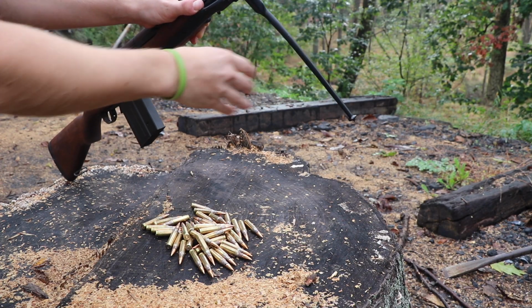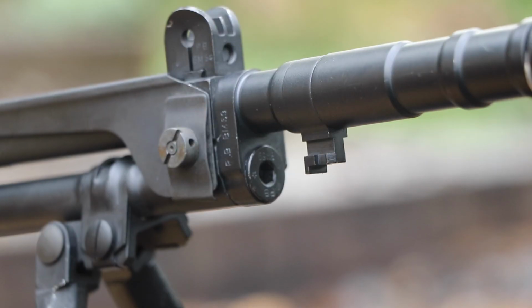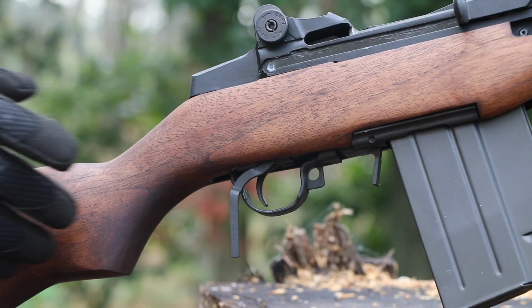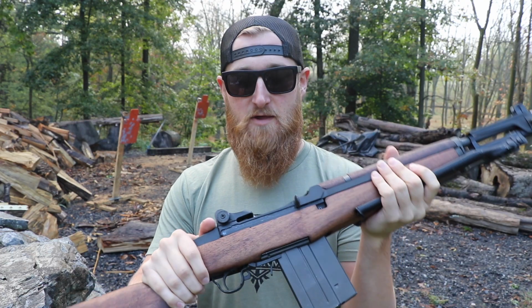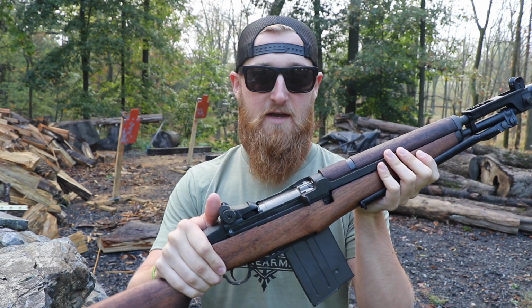This thing also has some cool extra features like a folding bipod for steady long-range shots, a bayonet lug, a rifle grenade launcher with sights to match, which I wish was something I could actually test during this video, and even a winter trigger which flips down, allowing you to shoot easier with gloves on. Overall, it's a pretty neat package, and I really like how James River stuck with original parts to keep this thing as close to historically accurate as possible. I have yet to sight this thing in, or even fire it for that matter, so let's head to the range and see what this thing can do.